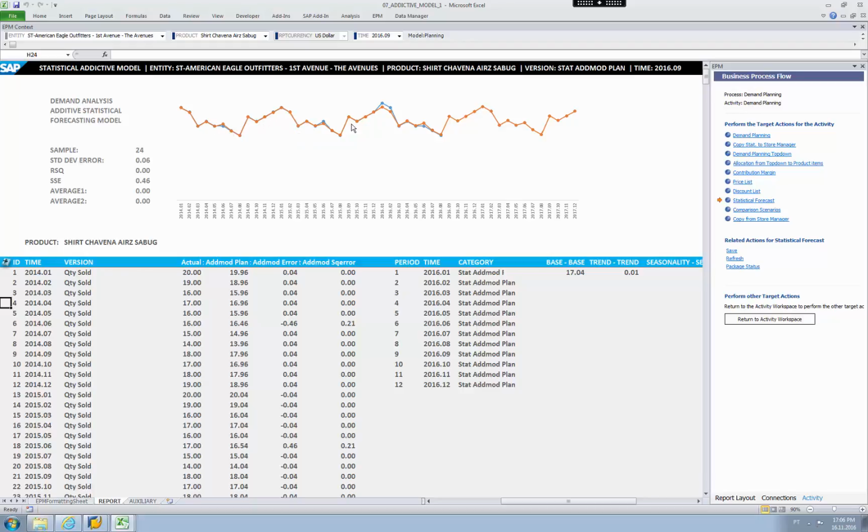It's an orange line that basically makes a regression against the actuals and can actually predict the past, right? And based on the accuracy of the past, predict the future.